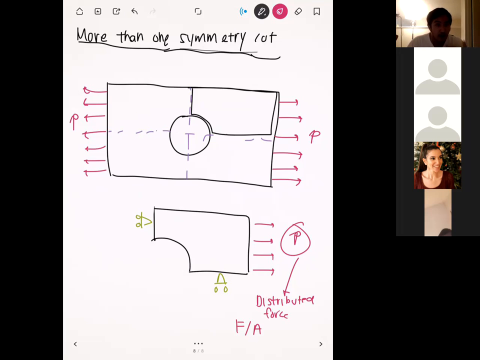And so because we have that area in the denominator already, and because this load is distributed, that load is automatically going to update by the fact that you only have half your geometry or a quarter of it left, okay? So just be aware of that when you're splitting the loads: what type of load am I splitting? Am I splitting a force, right? If it's a force, you do have to cut it in half, because that force is only going to be distributed on half that geometry now. And so you split that force in half, okay? But if it's a type of load that's already distributed, like a pressure or a distributed force, then you don't have to, because it's already defined in a distributed way, okay?